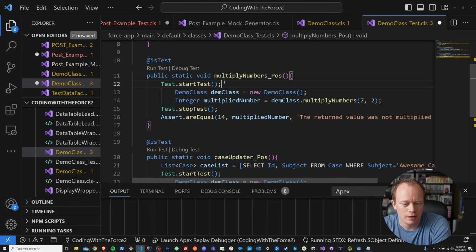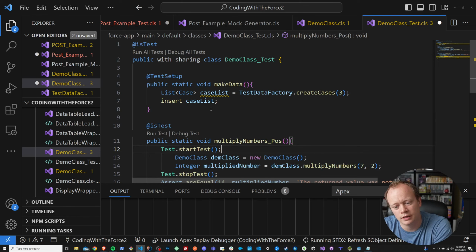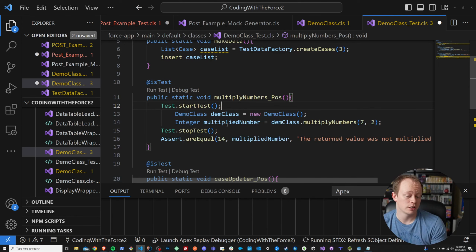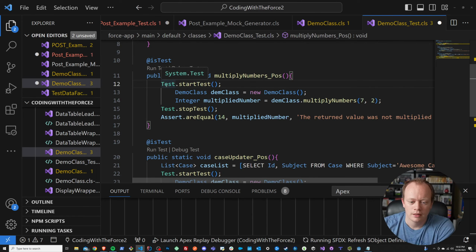This is particularly important for integration tests, the ones that we've been doing this whole time, which again I'll explain in just a little bit what the difference between that and a unit test is. The importance of it is, these tests are going to run as an administrator unless you tell them to run as a particular type of user.